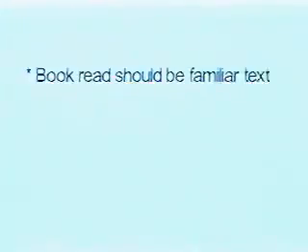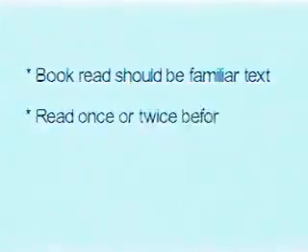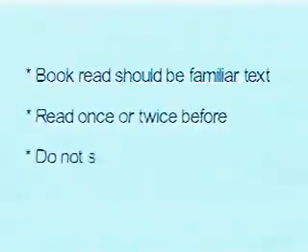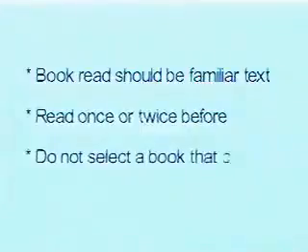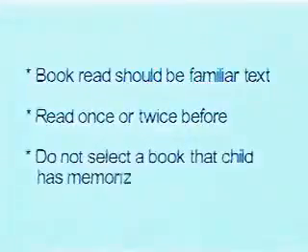The book that the child reads should be a familiar text, although this is not a requirement. A book that the child has read once or twice before would be best, so that he or she will feel more comfortable with the reading. Do not select a book that has been read so many times that it is practically memorized. This will not give you an accurate sense of what the child can do.